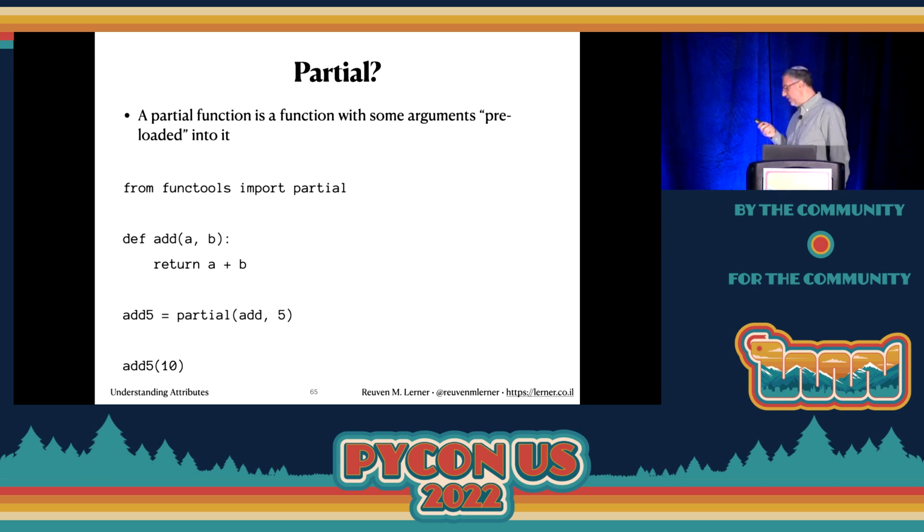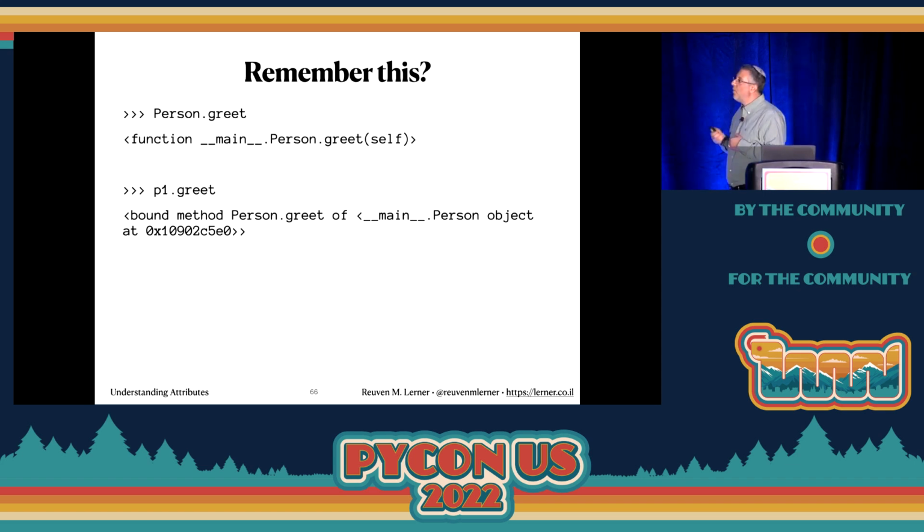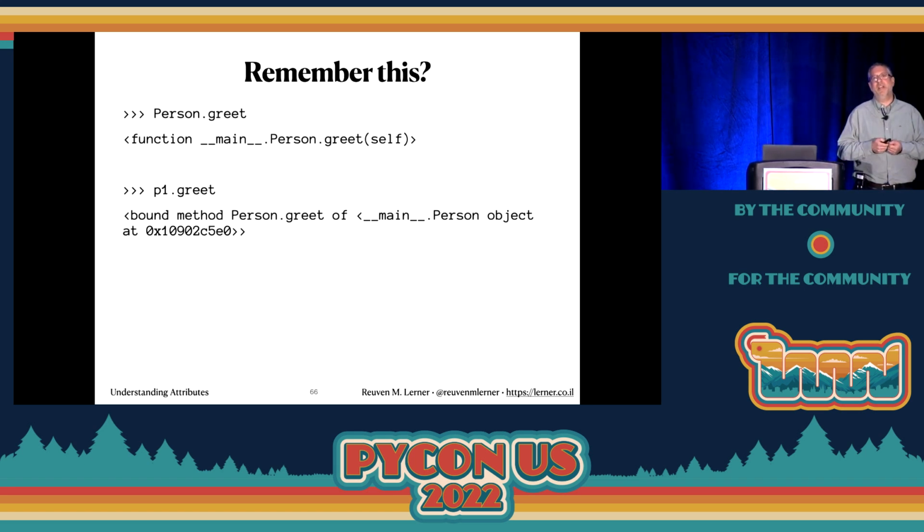That's exactly what's going on here with our methods. When I invoke a method via the instance, Python does the rewriting and returns a partial. It automatically assigns or binds that instance to the method. Guess what it says here? When I retrieve person.greet, it's just the function. But when I return p1.greet, it's the bound method person.greet to that particular object. It's telling us what it's doing. But it's hard to understand without walking through all this attribute stuff.